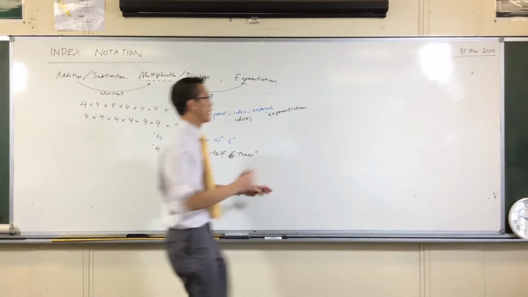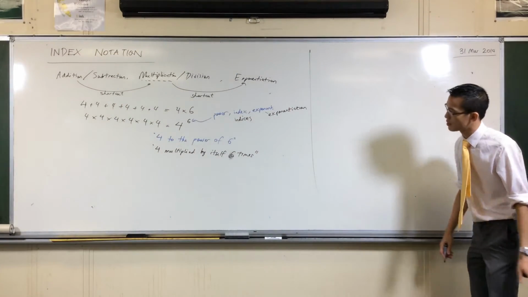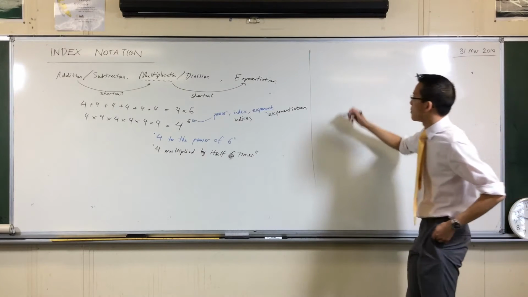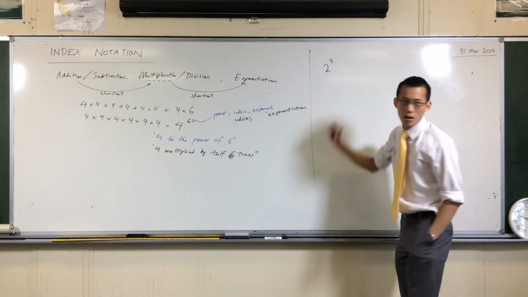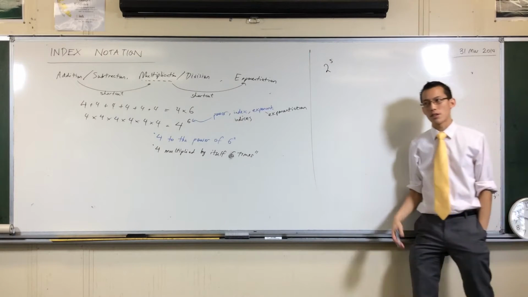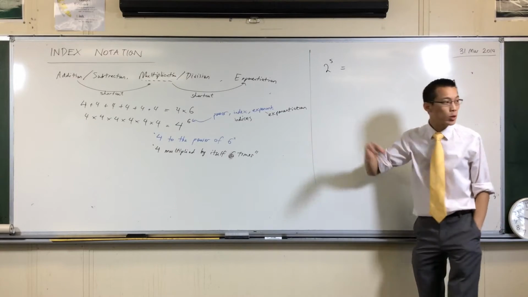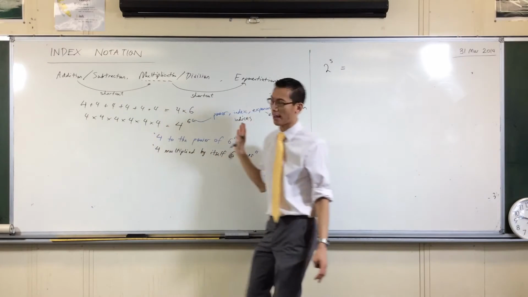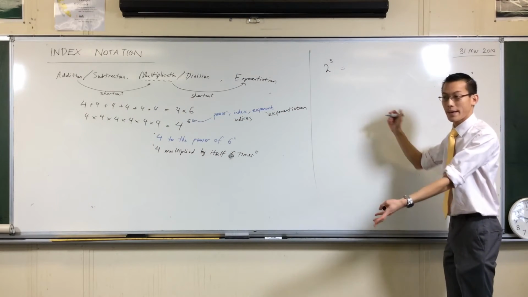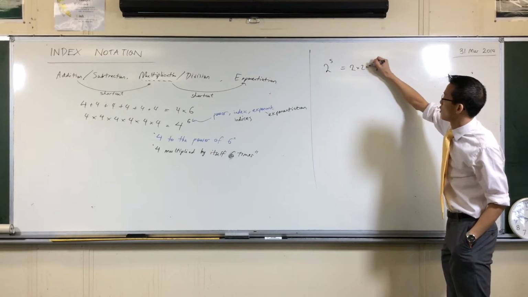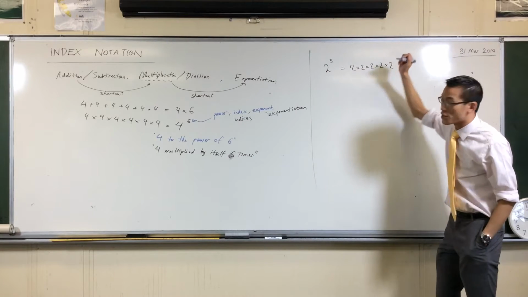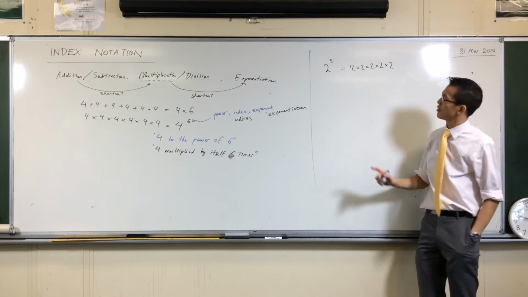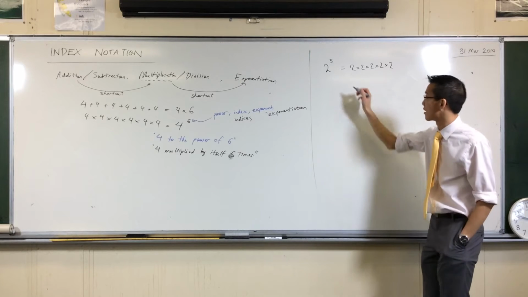So, really quickly, we want to go back and forth between these two kinds of things. What might be 2 to the power of 5? Okay, so the first thing we'll do is write it out in proper form. This is a product, isn't it? So we'll write it out with all of the multiplication signs. This is 2 times 2 times 2 times 2, okay? Not adding, we're multiplying, okay?